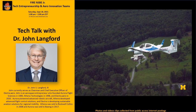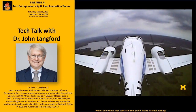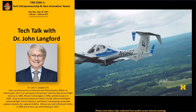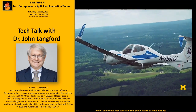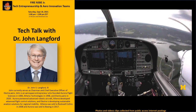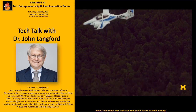The right seat has a robot literally sitting in the right seat of the airplane, and the robot has the capability to do everything in the pilot operating handbook. So every emergency contingency that humans are briefed on, the robot is prepared to handle. Now that's not to say every contingency, right? But every contingency that the pilot is trained in the operating handbook to handle, the Centaur can see more of.